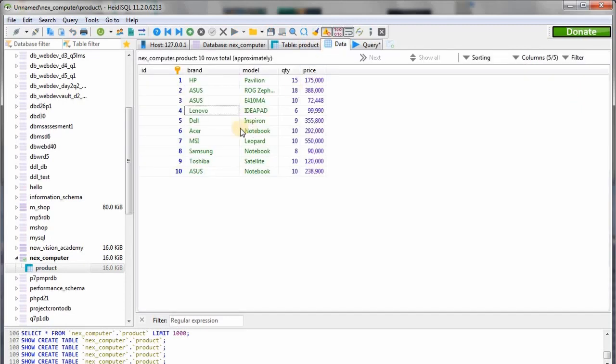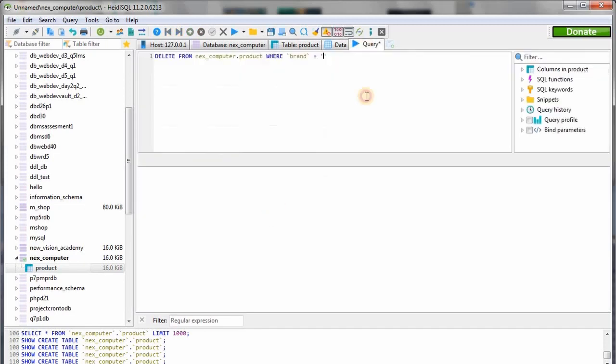Let me copy that name from the table, so there will be no errors caused by any typing mistake. And here we complete our query. I'm going to end this query by typing a semicolon, and we have to execute this query.